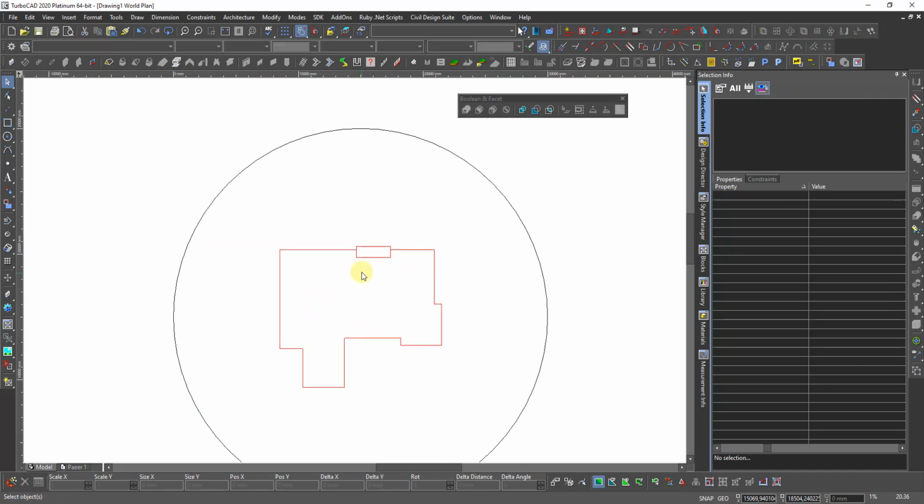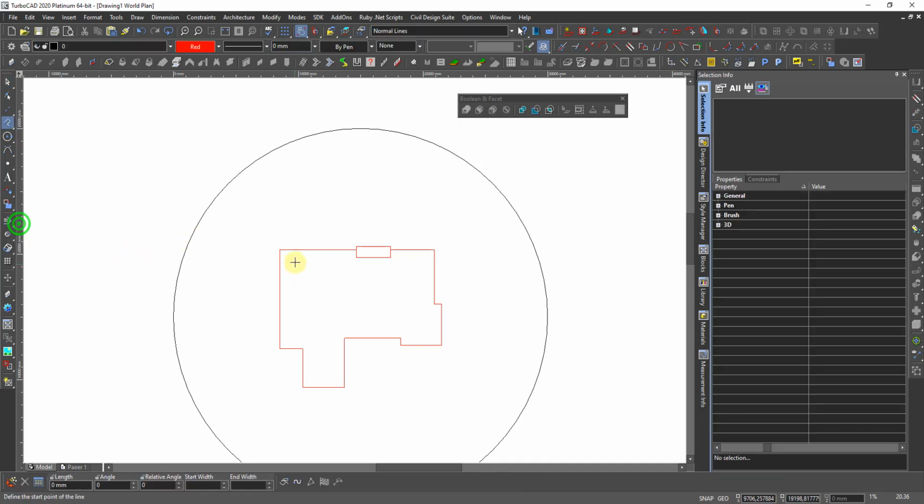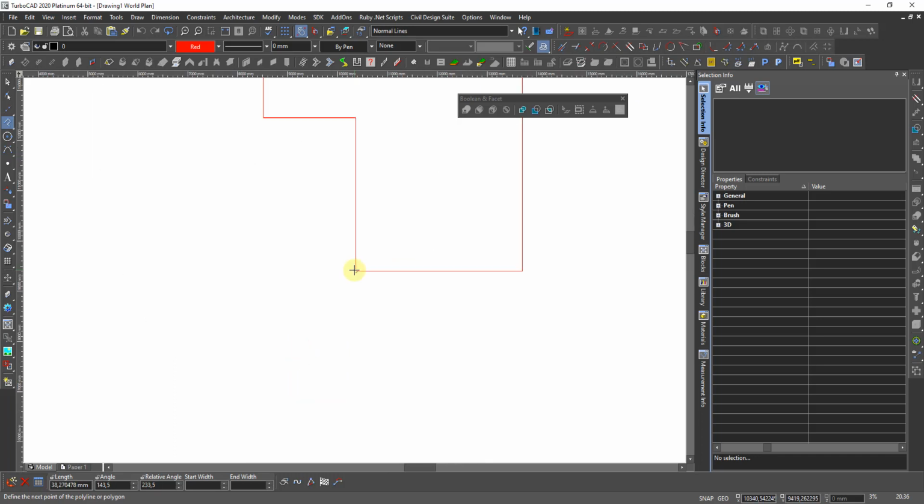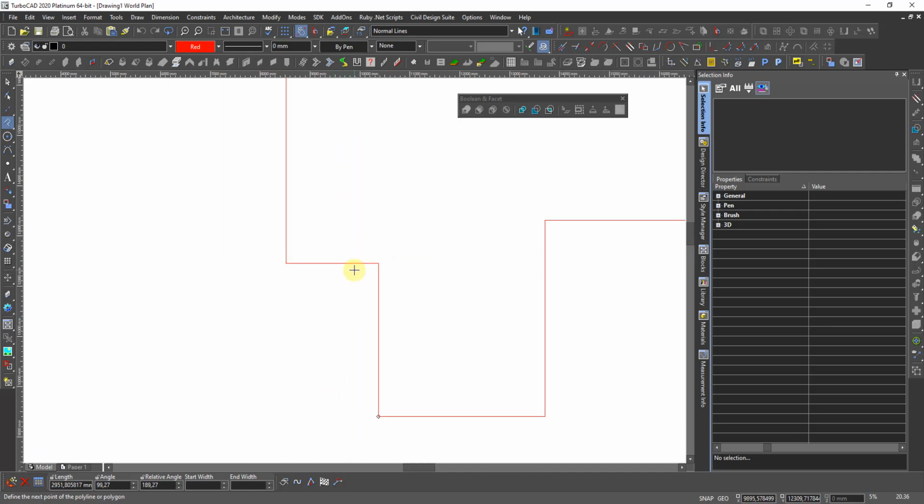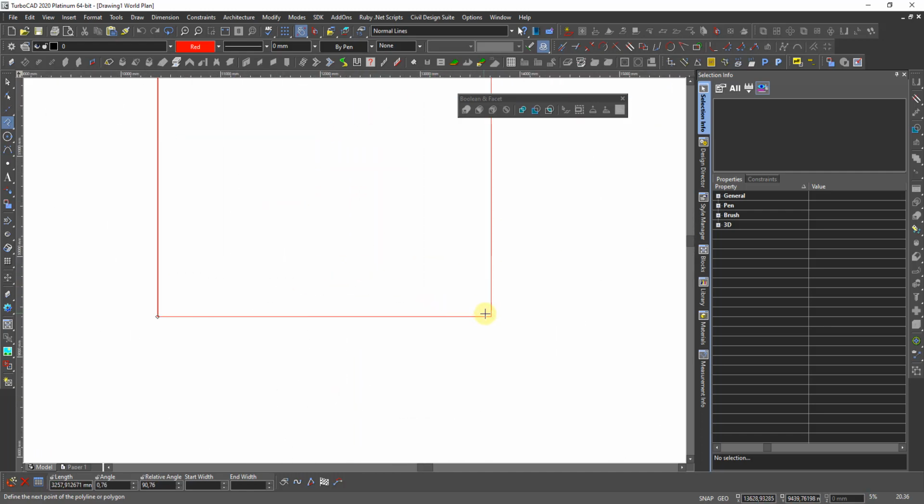Now it fits exactly. And then I draw a new polyline around this. This is the basic shape of the house. So I go here and I take a polyline. Right. I'm normally starting in this corner. B to B, B and B. Sometimes we need to zoom closer. That was a little bit far away.